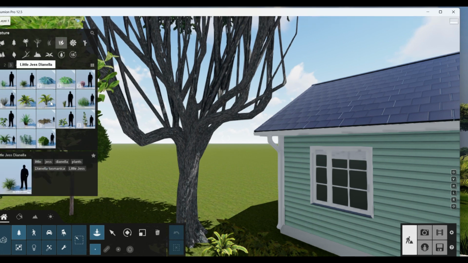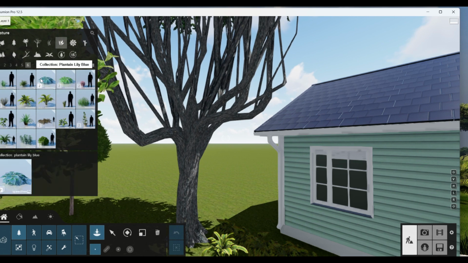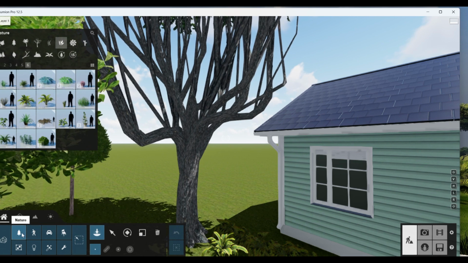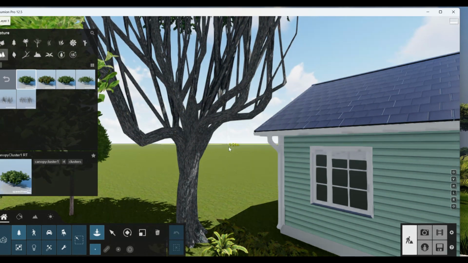I'll show that also. In nature only, we will get the option for the cluster. First of all, we will see that and then I'll show what the cluster placement is.